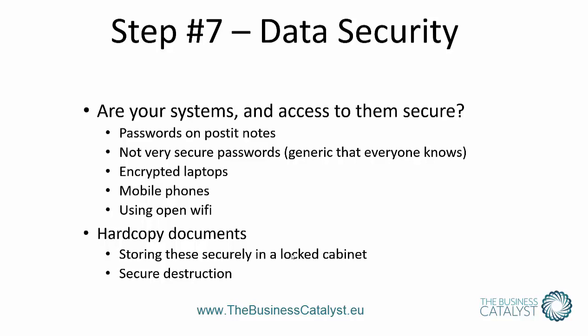Phone numbers, email addresses, names, whatever, dates of birth, credit card numbers, all of that. Have you got those lying around on passenger seats in cars, or in diaries, or on little bits of paper on your desk? Are documents, actual relevant documents that have people's details in it, kept securely? And if you don't need them, are they being shredded securely as well?